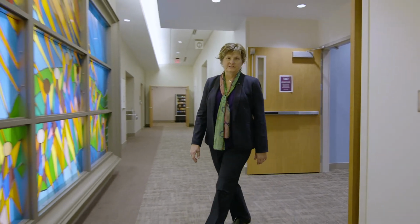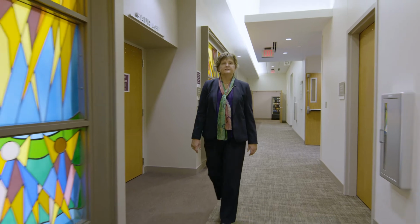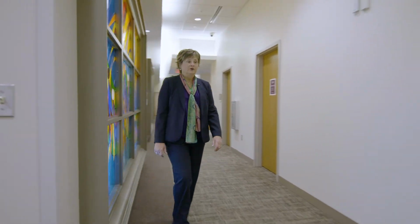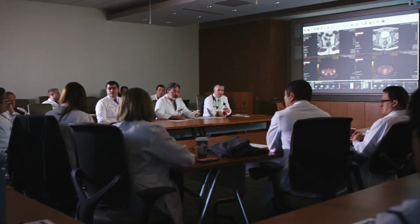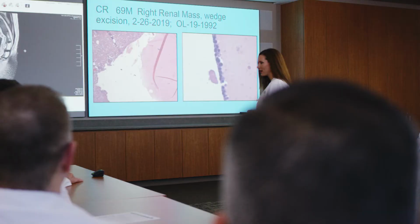Collaboration amongst our physicians is a very important component of our cancer center. Multidisciplinary care teams meet regularly, and physicians participate in care conferences where best practices are discussed. And this all happens in our Rathbone conference room. We are also positioned to foster greater collaboration amongst physicians and support staff. For example, our tumor registry is highly integrated to provide key data and help oncologists and administrators identify trends and anticipate future needs.